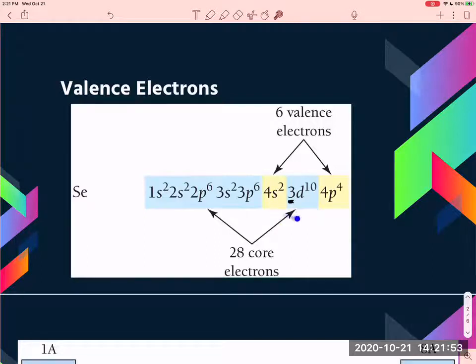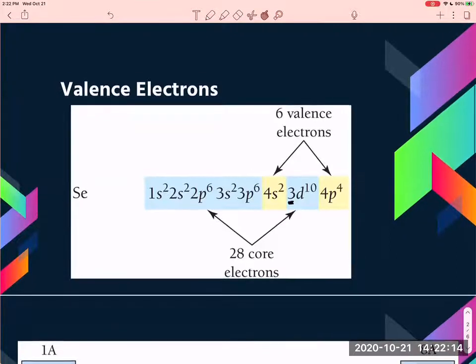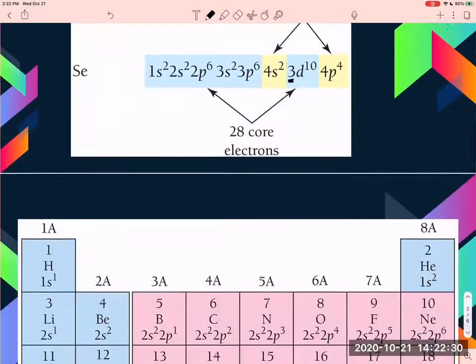For my class, I will keep it simple and follow the textbook and say the highest energy is going to be my valence. But for some instructors, it's anything outside of that noble gas configuration that's going to be considered as valence. So pay attention to the way that your instructor wants you to identify these things. But for this, we're looking at these 6 valence electrons because there are 2 in the 4s and 4 in the 4p, so there are 6 total, and then the rest of these are going to be core. So you can write out the electron configuration and show the valence that way.